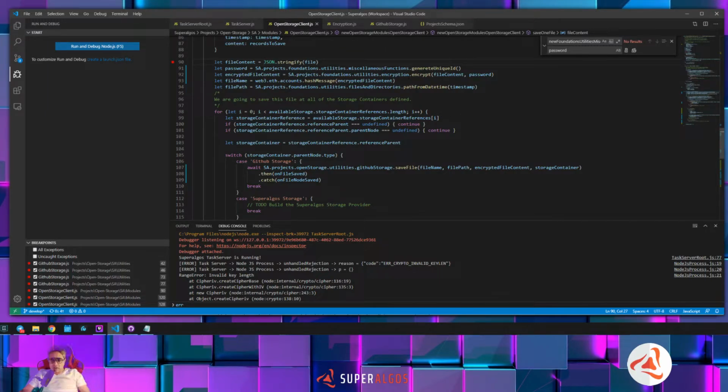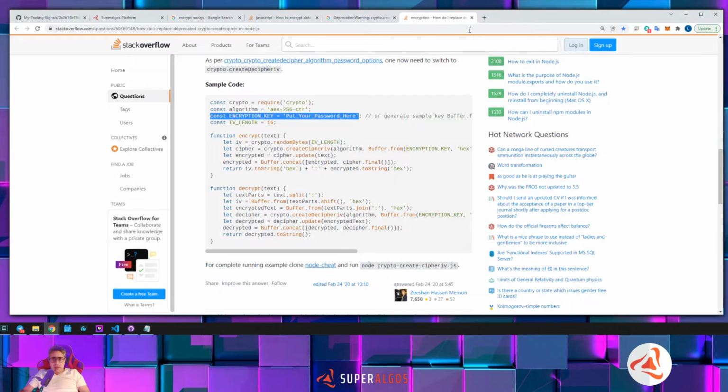Maybe I should generate a password randomly that is not a unique ID. Let's check.